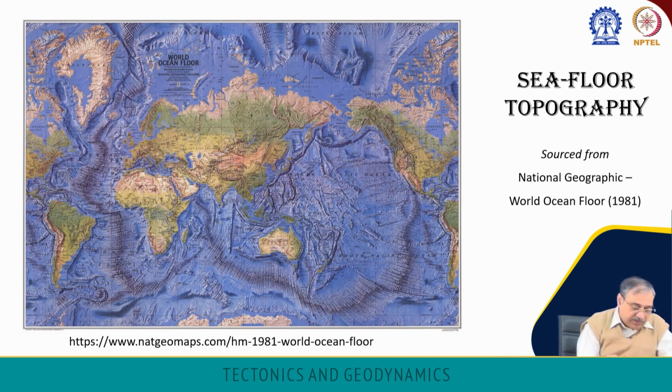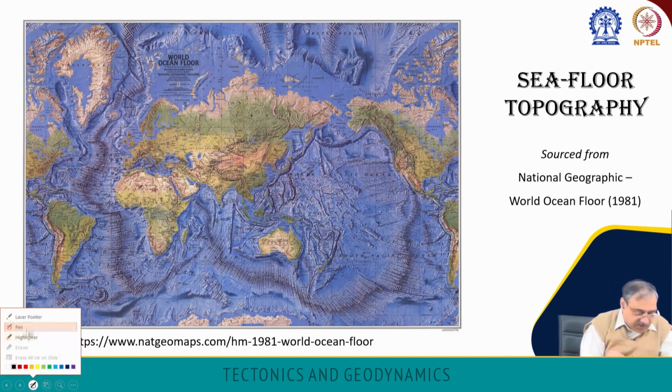Now, you have got a small trench zone here. This is the South Sandwich Trench, and you have got another small trench here. This is the Lesser Antilles. Together with these, you have the ridge system passing on into the Indian Ocean. This is the Indian Ocean triple junction, from which we have the Central Indian Ridge, the Southwest Indian Ocean Ridge, and the Southeast Indian Ocean Ridge, that passes through here.